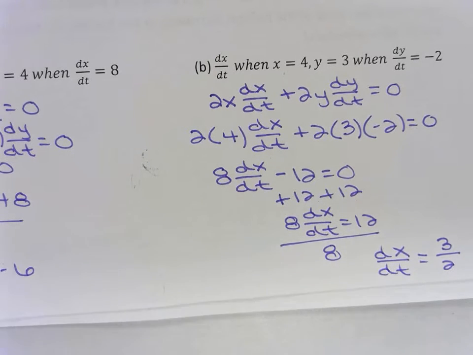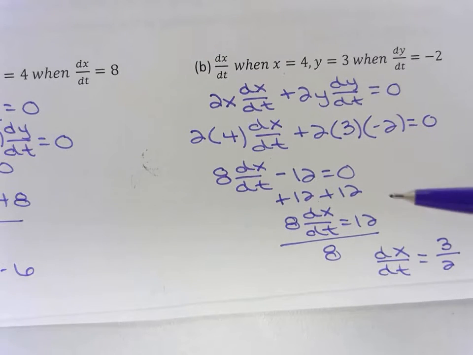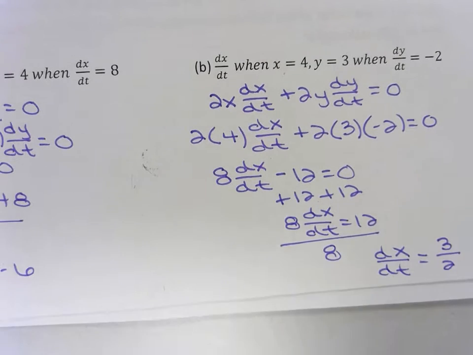Now, this is part of the principle for related rates. You have to always take the derivative first, then you can plug in your constants. Just like we did here, we took the derivative first and then plugged in the constants. You have to take the derivative first when you do related rates before you start plugging stuff in. Okay, let's go ahead and flip to the next page. Let's actually look at a couple of these.